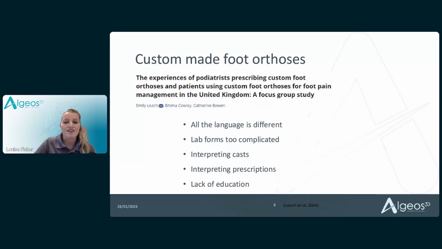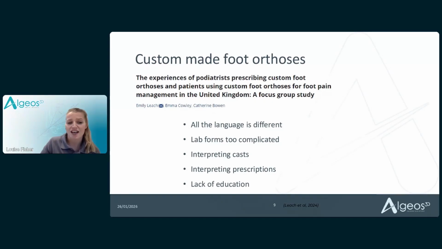And it was believed that the clinician, who was patient facing and creating the prescription, had a real lack of education, through their training program but also in clinical practice, to get good outcomes at the end of the journey for that patient. So these were all the pain points highlighted in the custom-made foot orthosis journey.